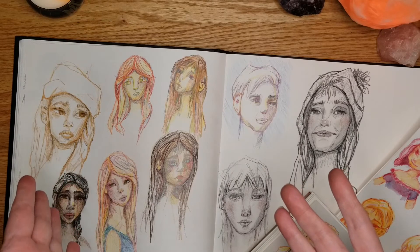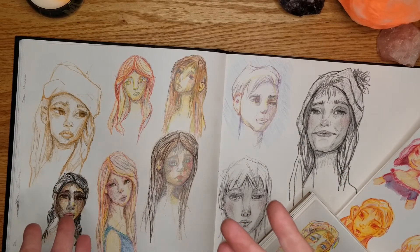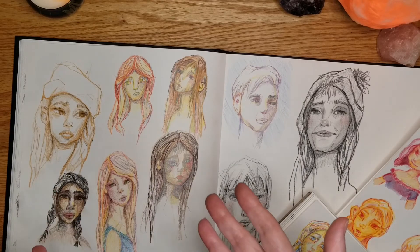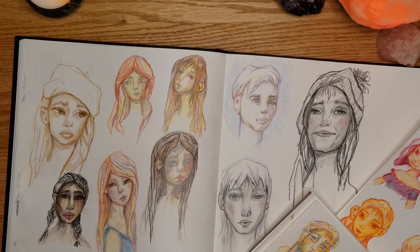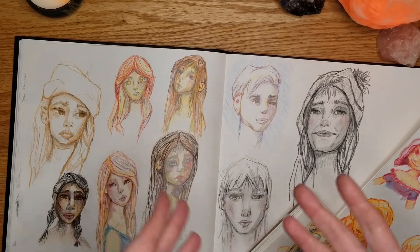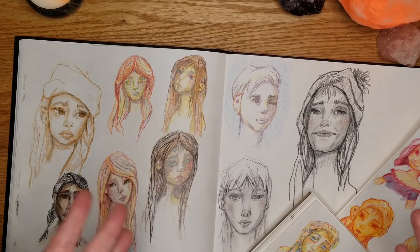That was my week in review of my 365 Days Focus Art Challenge. I hope your challenge is going well and I look forward to seeing what everybody else is doing. I have links below where you can check out others doing this challenge and see their focus areas. Several people are doing faces, but remember it can be anything you want, and it can start when you're ready. If you're not ready right now but come May 1st you feel like you're ready to do art for the summer, choose something you want to improve on and start. Digital art would have been another area I'd have liked to focus on, and trees is another love of mine. Bodies would have been another area I'd have chosen had I not chosen faces.